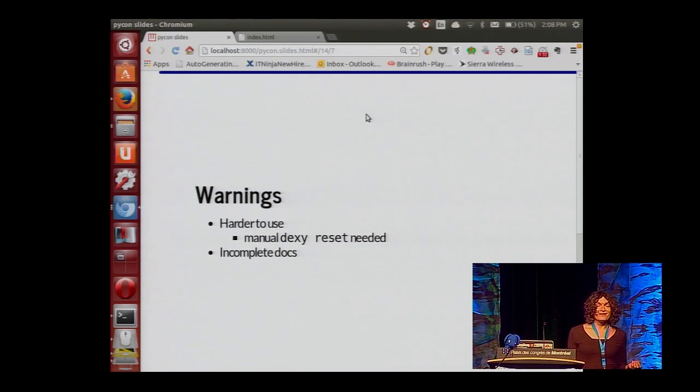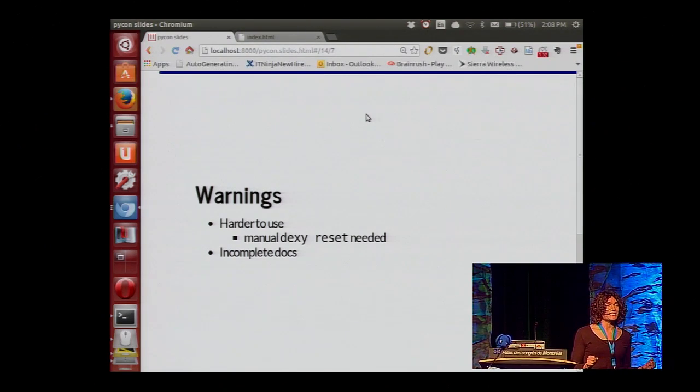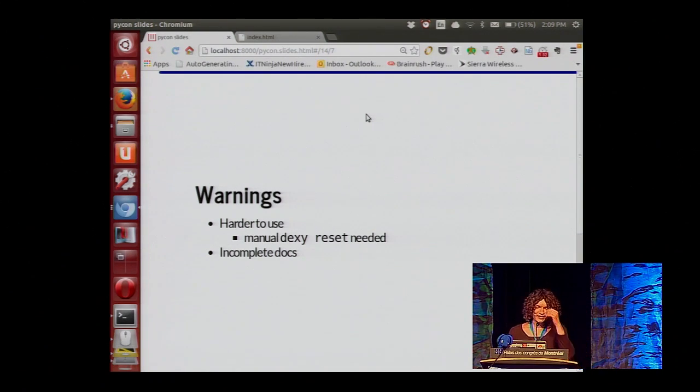But I've got to admit, this is the hardest one to work with. I was up kind of late last night because dexy was doing some last-minute betrayal on me. So you're going to put more work into this if that's the way you need to go. There's a dexy reset command that you will probably need to fall back on sometimes because dexy caches, and either there's a bug or I'm bad at using it, and it keeps thinking that it should reuse cached material that I have refreshed. Also, here's irony: the documentation for dexy is incomplete. What? OK, whatever. Nonetheless, an extremely powerful tool.